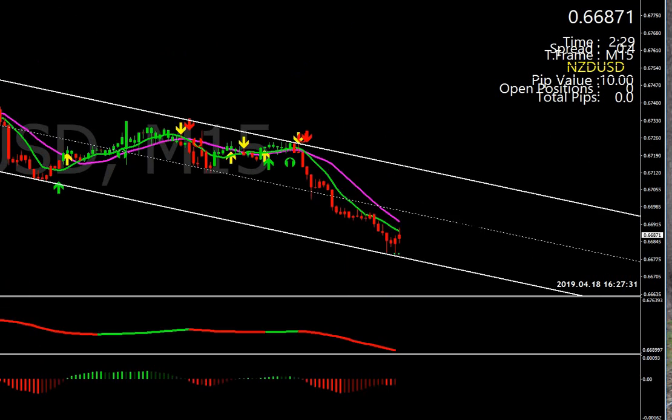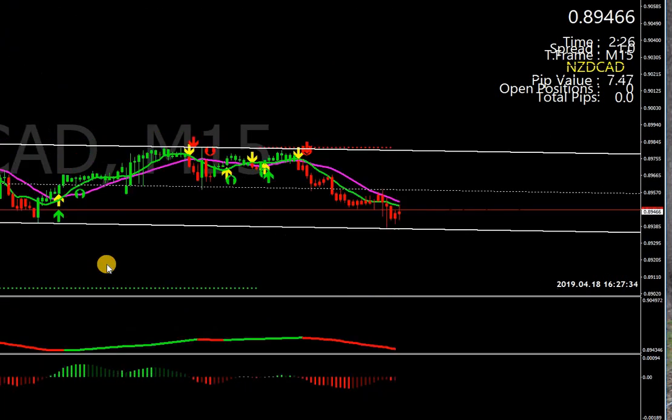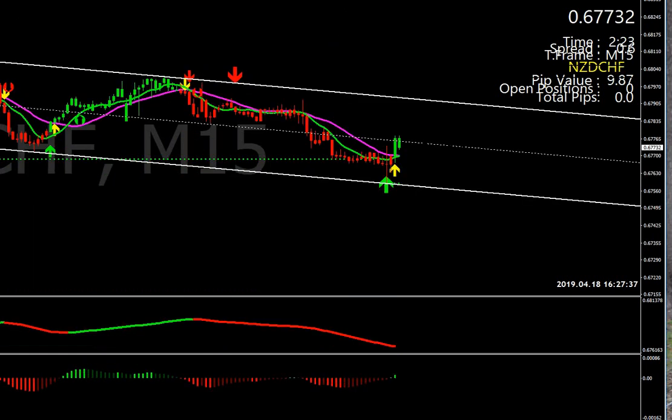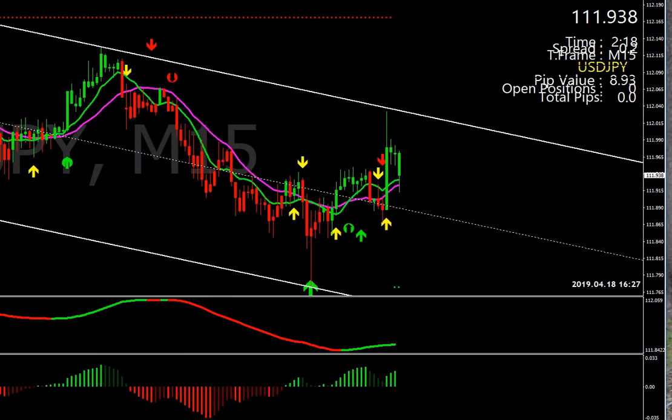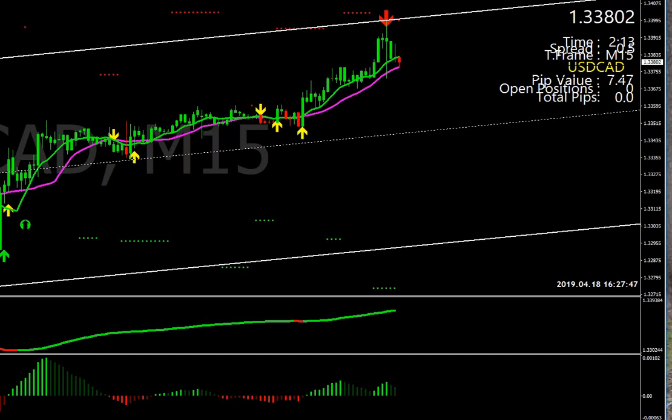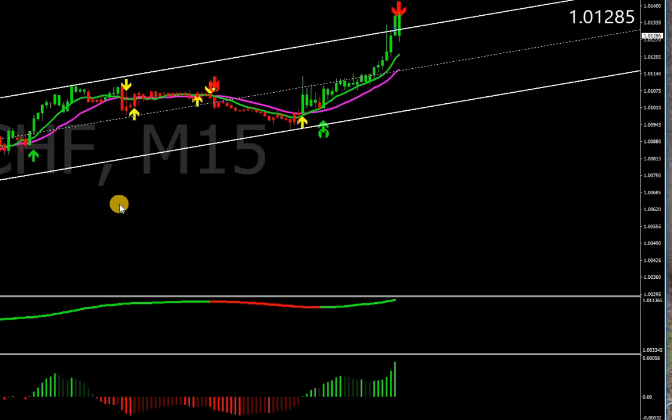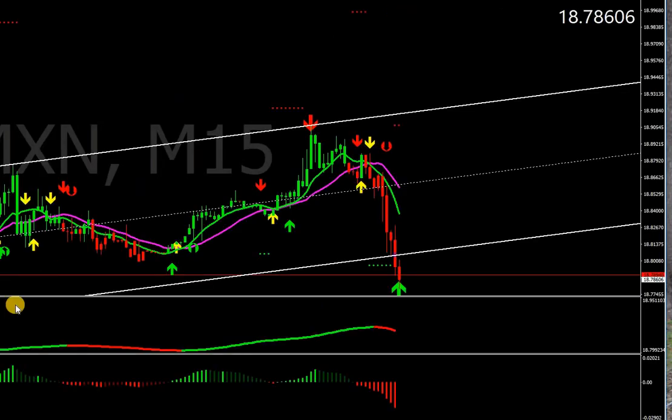Okay. But again, I recommend you do this strategy an hour after the London market open and after the New York session open. And the reason why is because news events are pretty much finished by that time, and the market is pretty much settled down a bit. Because as you guys know, they spike real good on you on news events. So you don't want to jump in on news events.